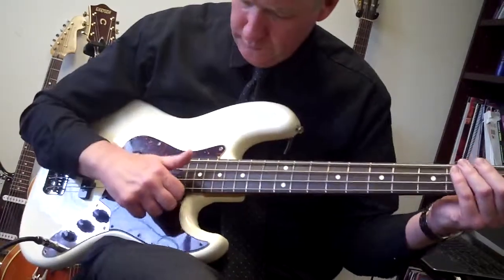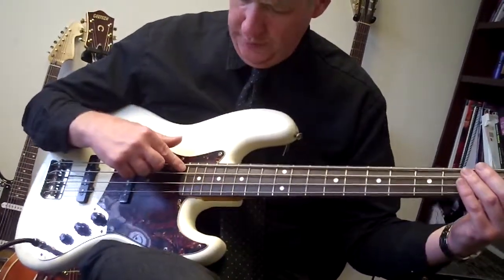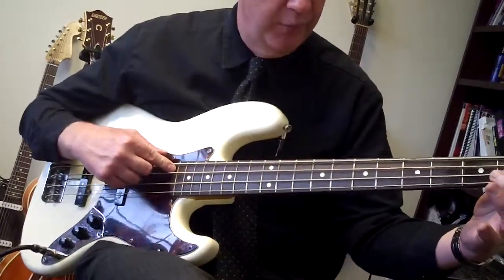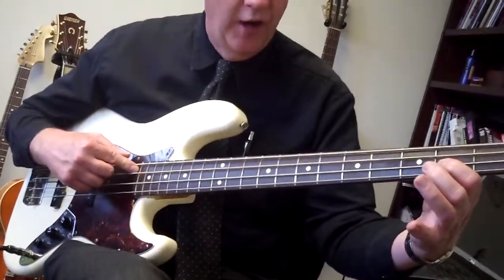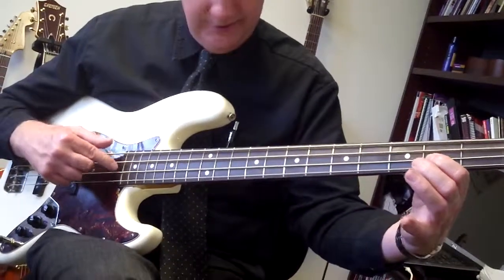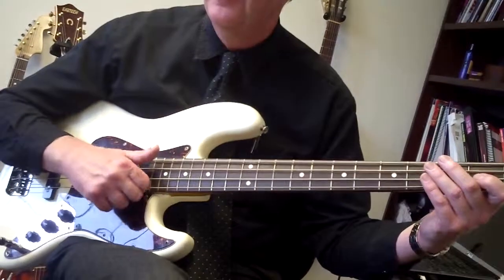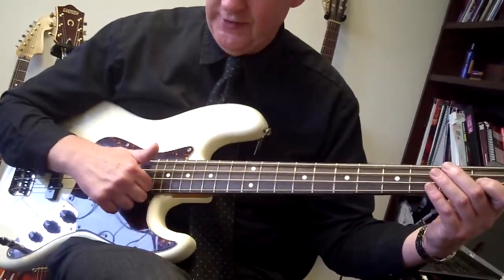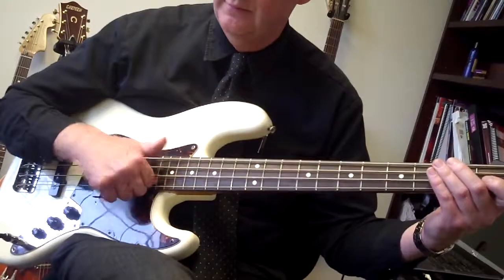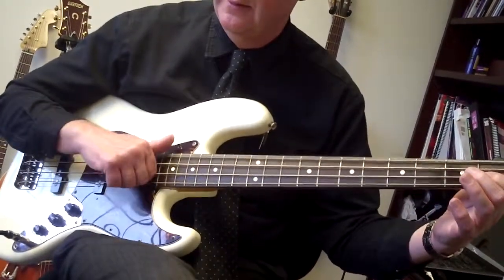Now what we're going to do is an E octave. I'm going to play the open E string, and then my first finger is going to play the second fret on the D string, and those are both E's. So we've got the open E string and the second fret on the D string. I'm going to play the thumb, and I'm going to pop that D string again. This is a great exercise.